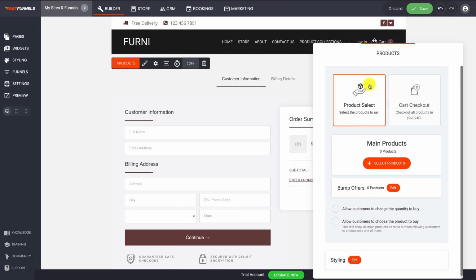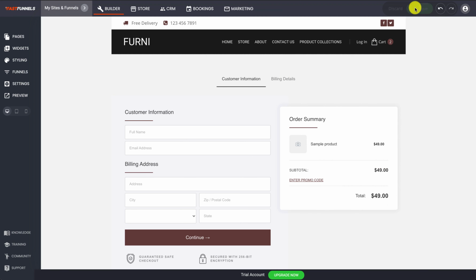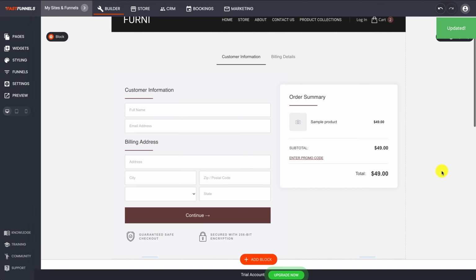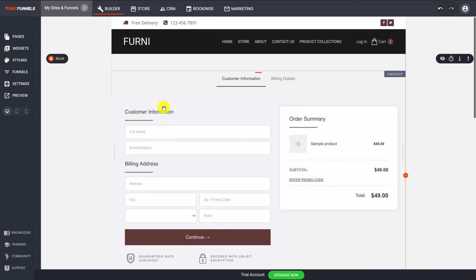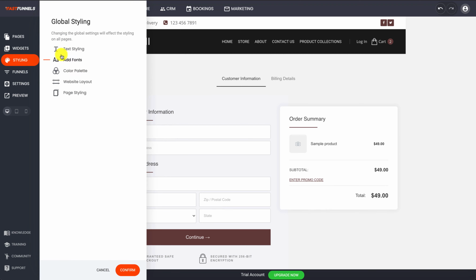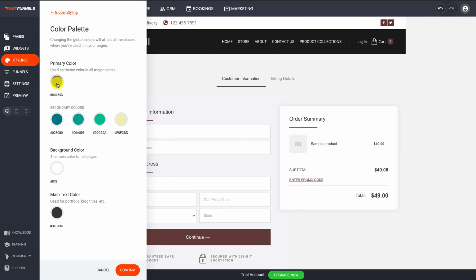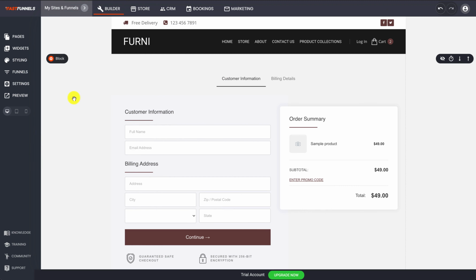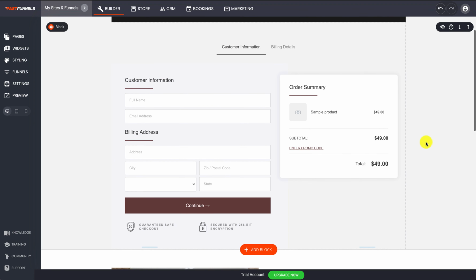And we immediately are presented with these options, which I'm going to go through in just a second. So I'm just going to save that. And there we are. You can see that it's taken on the color scheme as well that we've already set for the website, which comes from here, the global styling. We've picked that brown. Therefore, when we drop a widget in, such as this one for the checkout, it will also use those colors. So it makes it really quick and easy to build things, as you can see there.